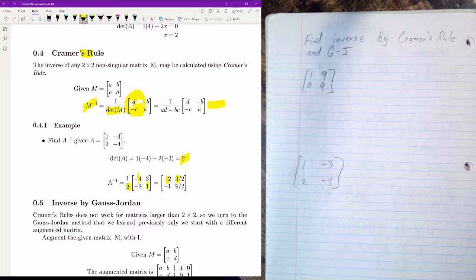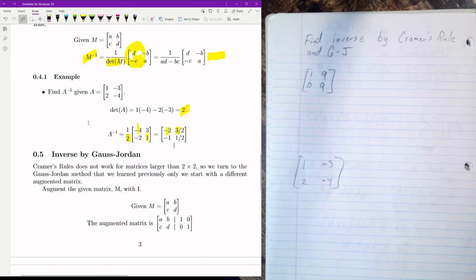We'll do a couple of examples, but I'm going to save those, and we're going to do all the examples together, both inverse by Gauss-Jordan and inverse by Cramer's rule. So right now we're going to talk a little bit about inverse by Gauss-Jordan. We know how to do Gauss-Jordan. That's the method that we use to solve a linear system of equations when we augment a matrix. We can do the same thing to find the inverse. The reason we're required to do that is Cramer's rule does not work for larger matrices. The Gauss-Jordan method, on the other hand, works for any size matrix.